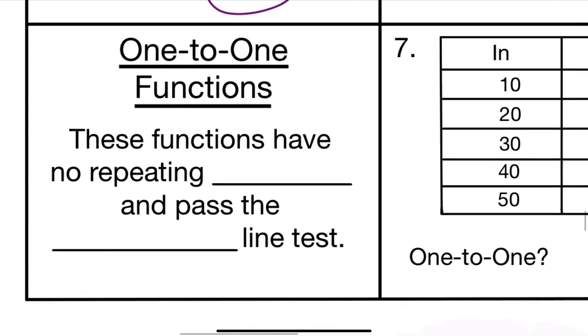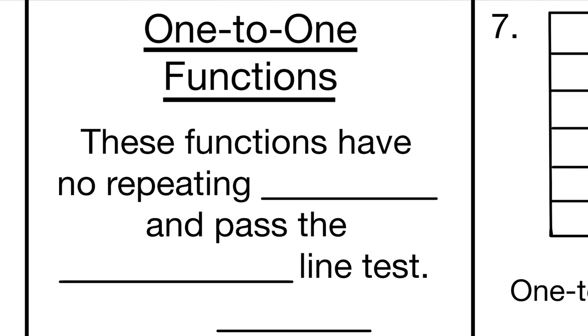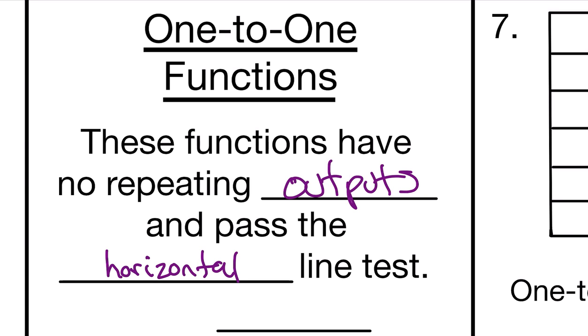We have one-to-one functions now. One-to-one is a very special kind of function. First, we have to show that it's a function, so it can't repeat on the inputs. And then it can't have repeating outputs either. So it's got the two sides that we need to worry about. We're looking for repeats on both for it to be a one-to-one function. Or if we're looking at a graph, it has to pass the vertical line test and the horizontal line test as well. So it's got to be both.